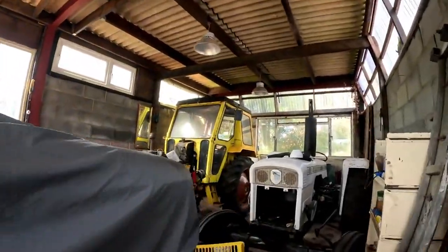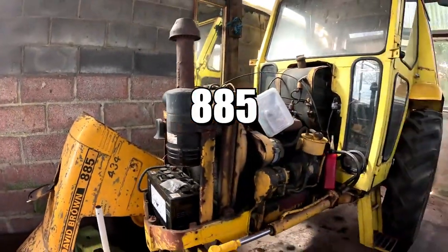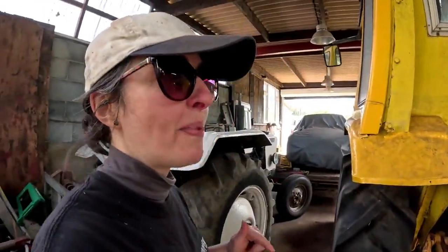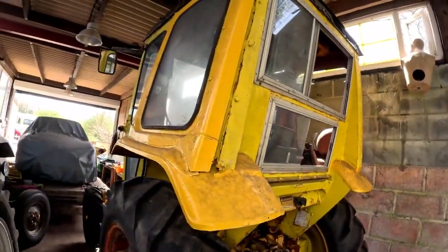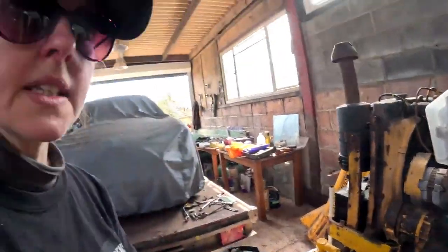So that yellow one is a David Brown Highways tractor. Let me just move my seat back so I can get out. Just show you. So it's a David Brown 855 and it's a highways tractor. We bought it from a couple of lads, but they originally got it from somebody who bought it from Boverton camp, so it was used on the camp itself. Prior to that it would have been a highways tractor. Its name's Daffodil because it's yellow, so we've kept its name. Now Don is in the process of sorting the front brakes out, and then the plan is to get this one out in the summer.